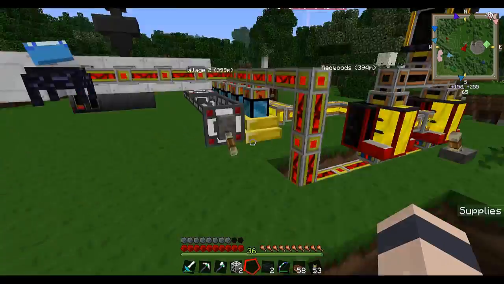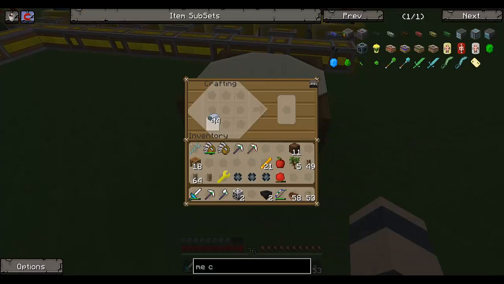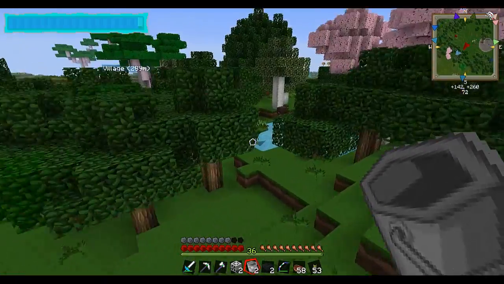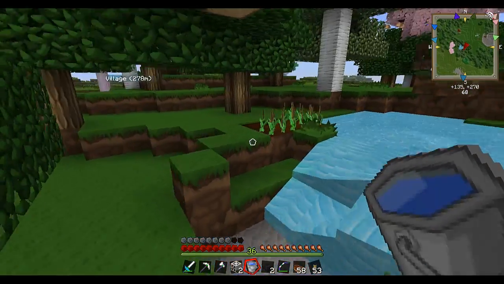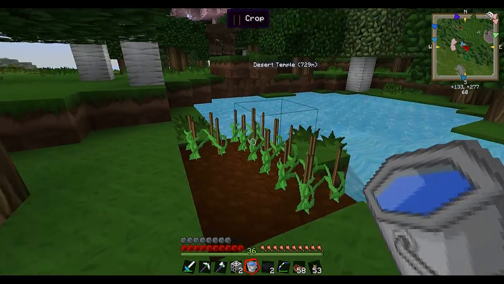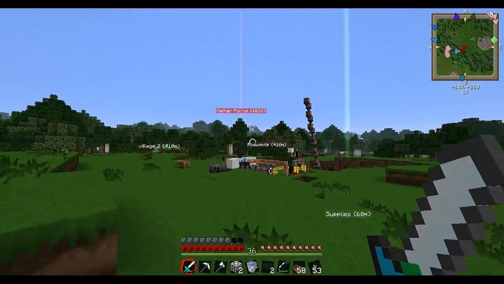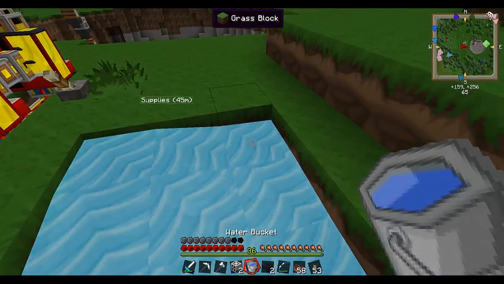So for that, I'm just going to dig a little 3x3 hole and get a couple buckets. Okay, here we go. I'll get 2 buckets together. The closest water source is over here. Just going to quickly grab them. When did I put crops here? I don't remember doing that. But oh well. Let's just put down the water buckets.